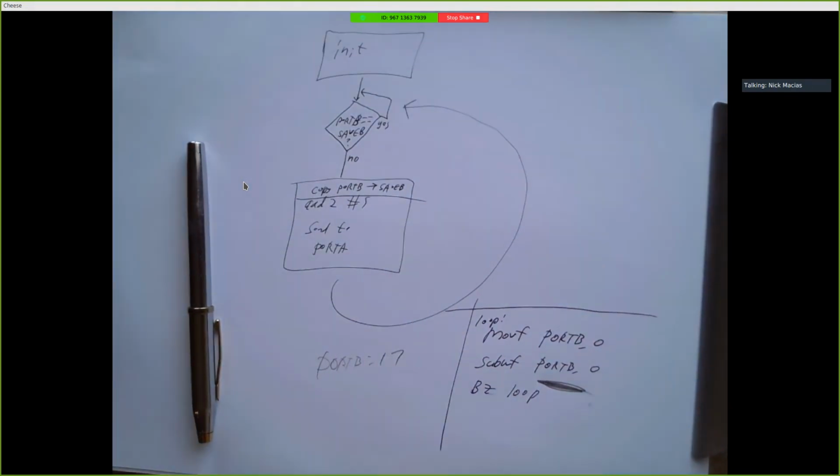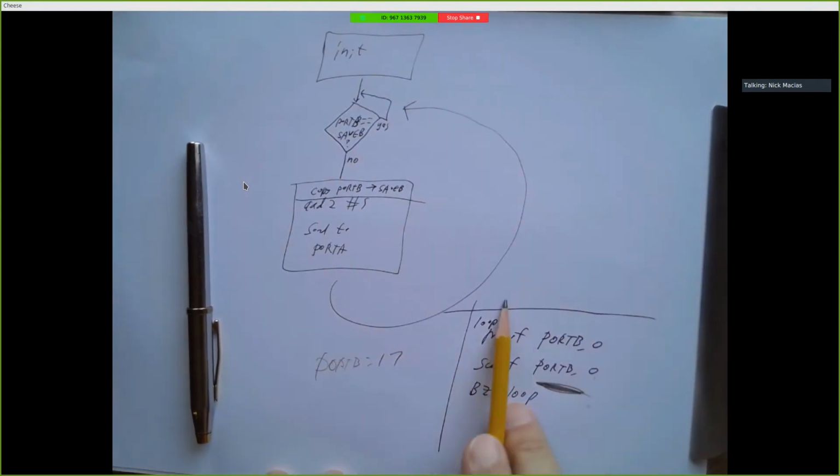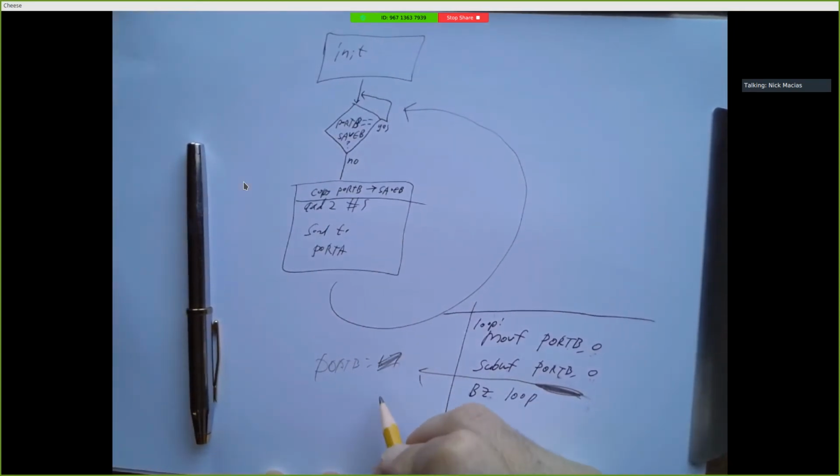So let's say port B equals 17. I'm going to put 17 into W, subtract 17 from W, get 0, and go back to my loop. Put port B into W, that's 17, subtract W from port B, 17 minus 17 is 0, back to my loop. One more time, 17 minus 17 is 0. And suppose right here, port B changes to 219. Well, I come back to the loop, I move port B into W, that's 219, I subtract W from port B, which is 219, I get 0, and I go back to my loop.